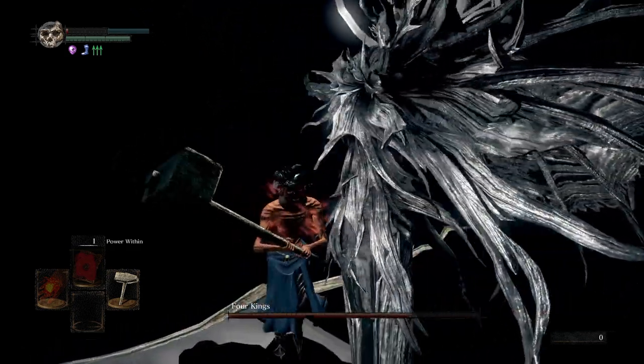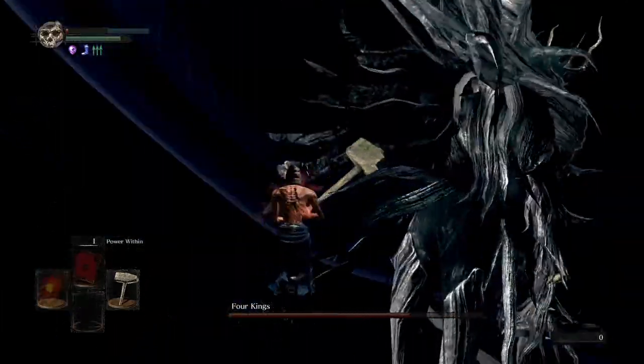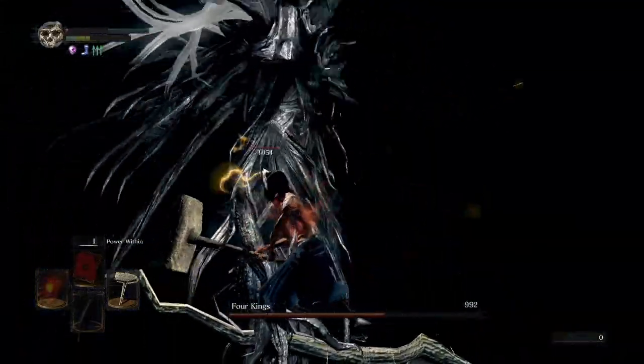But the problem is, nobody has figured out what to do, I think, for the second hit. I know I haven't. So whenever the king does the horizontal hit, if he does the second horizontal hit, you will lose, and there is almost nothing you can do.